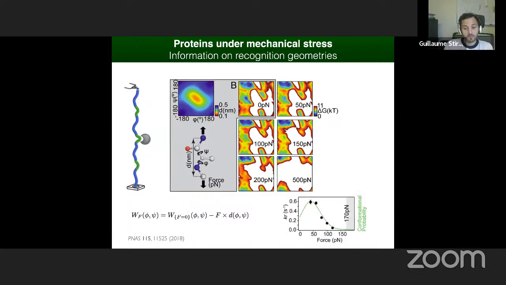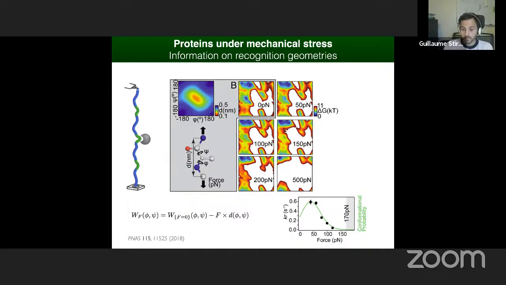And by doing such a model, we can numerically estimate the dependency of the cleavage rate as a function of force, again by looking at how much it would cost to distort each dihedral at a given force to the value it has in the binding pocket. And we get a fantastic agreement with experiments.